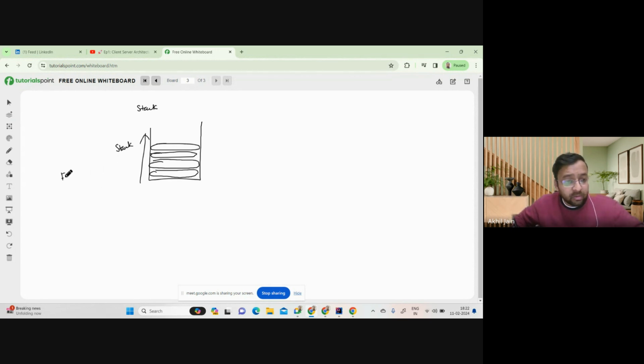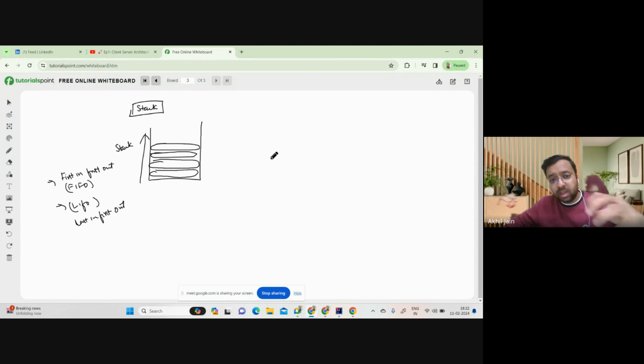Now there could be an order in which you are placing things. One could be first in, first out, called FIFO. Another could be LIFO, which stands for last in, first out. We don't have to worry about these things. I'm just explaining the different operations in which a stack can work. What Java uses, we don't care. We just have to understand that this data structure is used by Java in the memory to store some of the variables, and we'll talk about what all later.